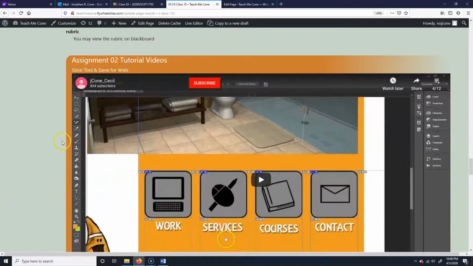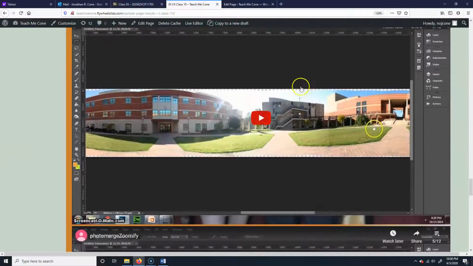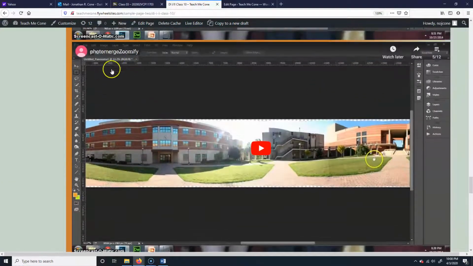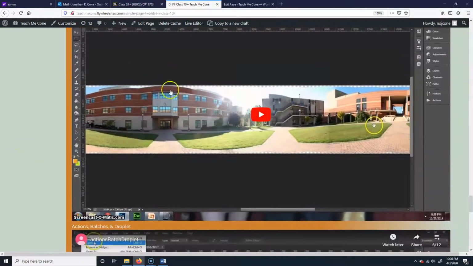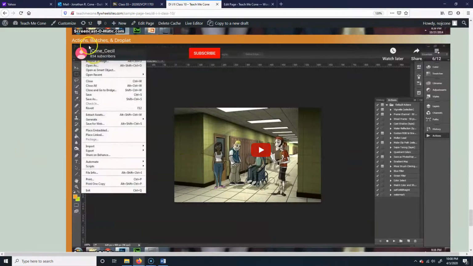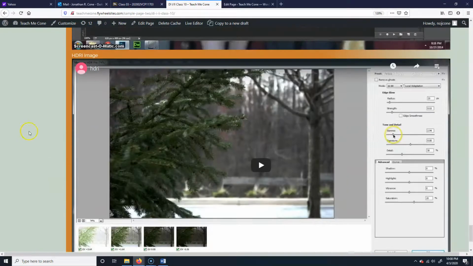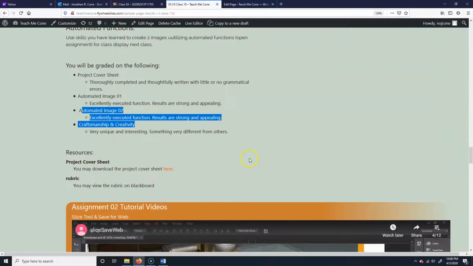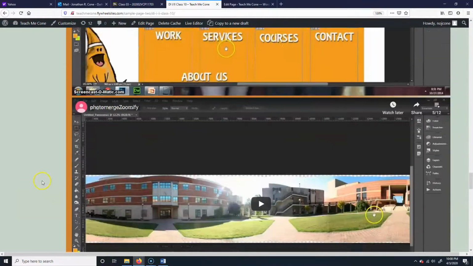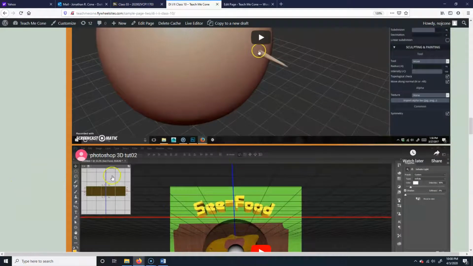So here's the slice tool to create a web page. That's what this video does. This video is to do Photomerge. Don't worry about doing the Zoomify part. I don't care about that. Just the Photomerge. This one was also part of that. Don't really care about that. This is the action batch and droplets, and this is an HDR image. So basically, choose to do two of these. 1, 2, 3, I don't know, like 4 things. You could also choose to do 3D. That's another one of the options, but that would be these two up here. Okay.